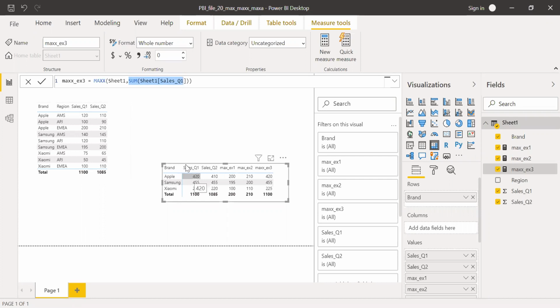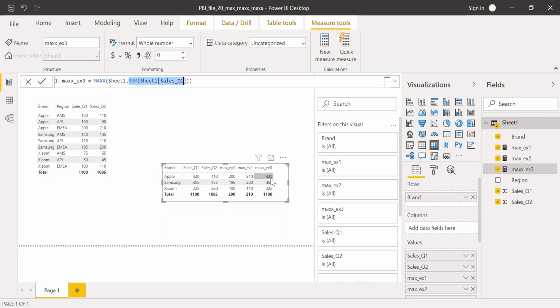So first this calculation happens here and then we get the results. As you can see here, we are getting 420 because the max is not done at a row level, but it evaluates this part first, okay? It sums up this part and then I get the result 420. And that's how the max function works.